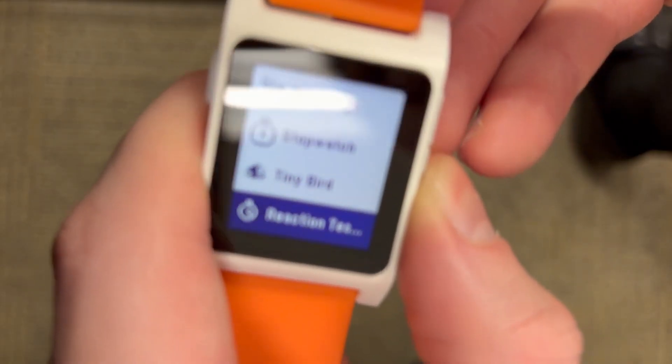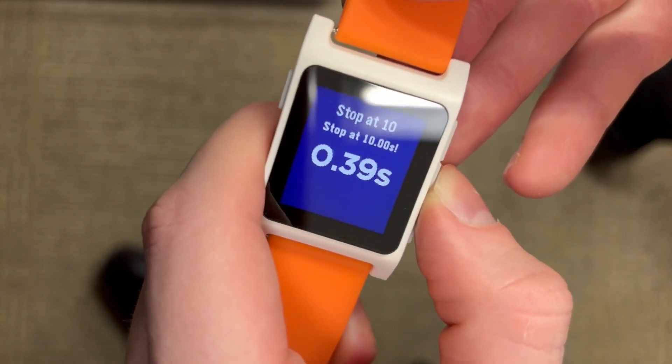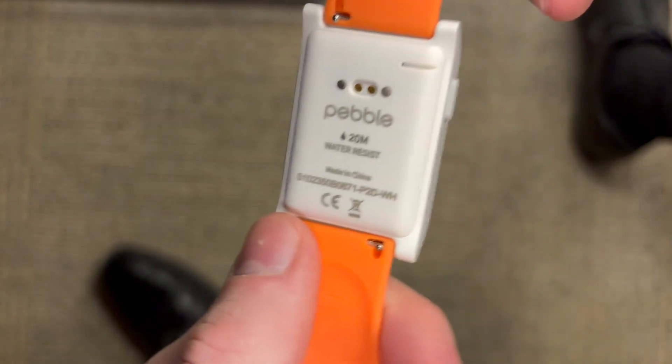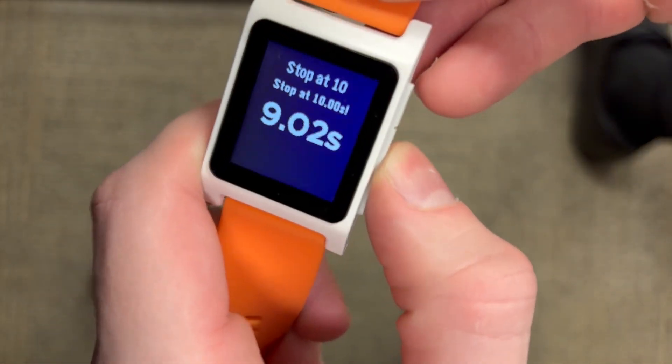Here's a quick tour of the app. We have all your time trials: how fast you can see the white dot and click, how fast you can spam and click, and then the one I'm showcasing now — can you stop it directly on 10 seconds? Let's see how I do. Boom. First place on the leaderboard. Kind of an interesting build.